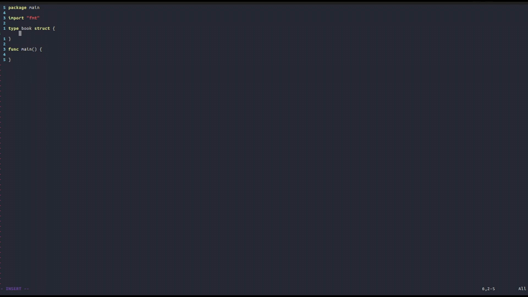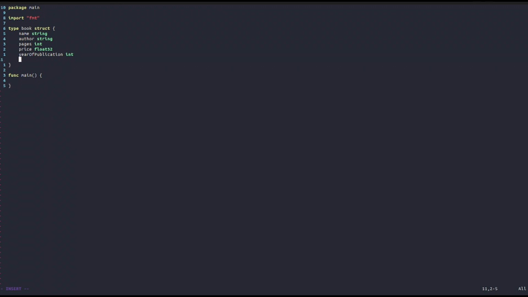What kind of information would you store about it? Well, for example, you would want to store the name. Then you might want to store the author of the book. Not only that, you might want to store the number of pages. This can be done by storing it inside an integer. And the price, let's store it inside a float32. What else? You might want to store when it was published, but we would have to import the library for dates, so for now, let's not. But for example, let's say year of publication. This again can be an integer.